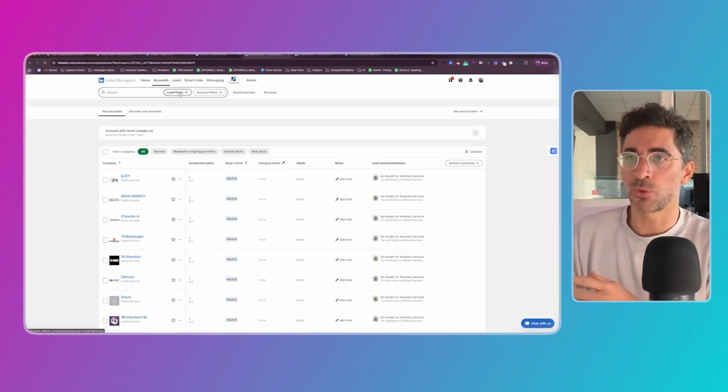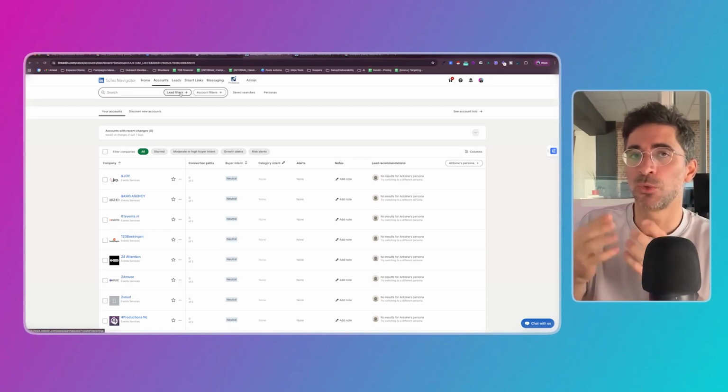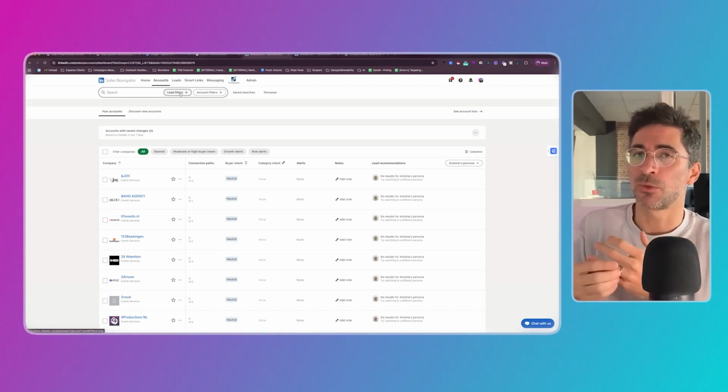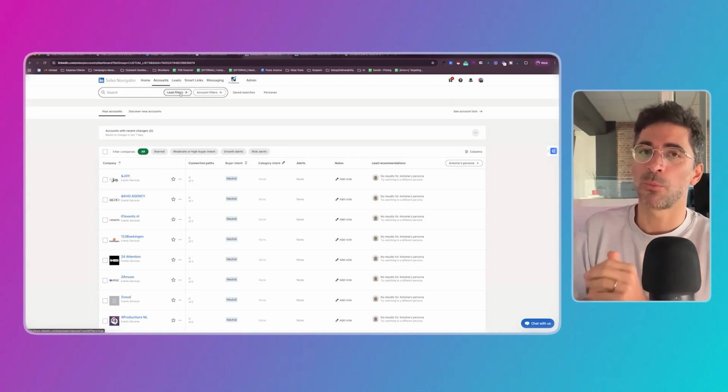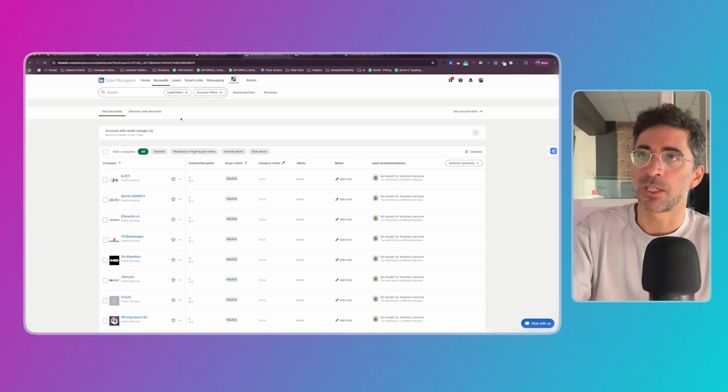And compared to other tools, we have the advantage of staying within LinkedIn. I've already mentioned this in other videos, which remains in fact the ultimate source of data. And it's from this source that most other databases and tools get their data. So the advantage of being directly at the source is that you have more complete data and your data is much fresher, much more up to date. So actually, if we move on to this advanced stage, I recommend you choose this Sales Navigator option.